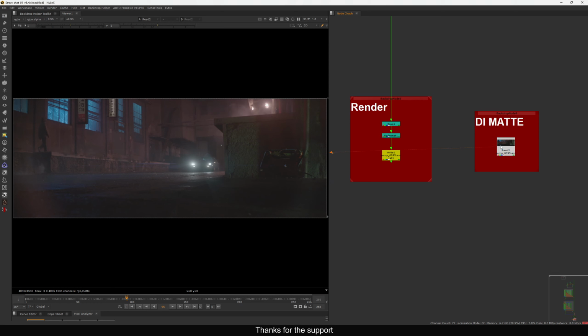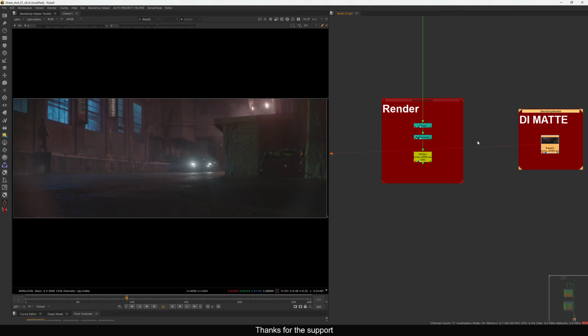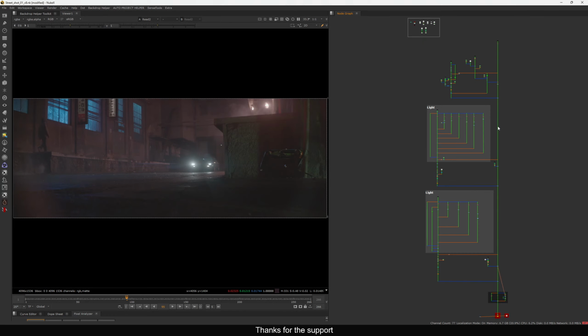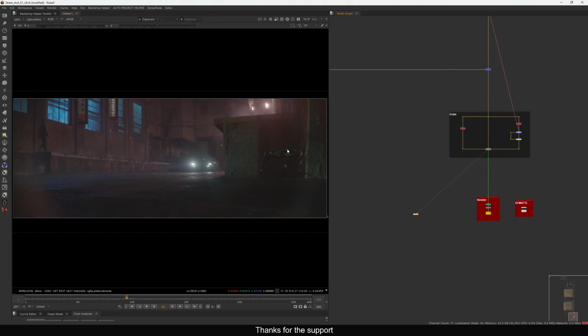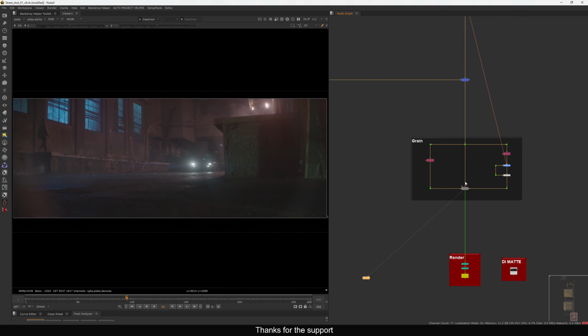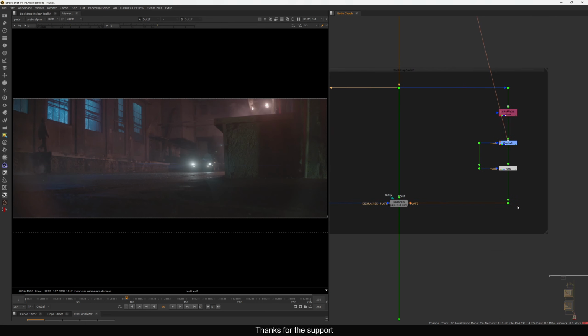So let's see how I made it in this one, and we are making a new layer. Currently the name is called mat. I will make a new layer called DMat, and then we will add all those layers again. Let's get started. All right, so I removed the previous Shuffle nodes in the script. So now we don't have any DMats. Let's view it from there, and you can see we have RGB and we have a denoise plate and the plate, and we use those to degrain and regrain.